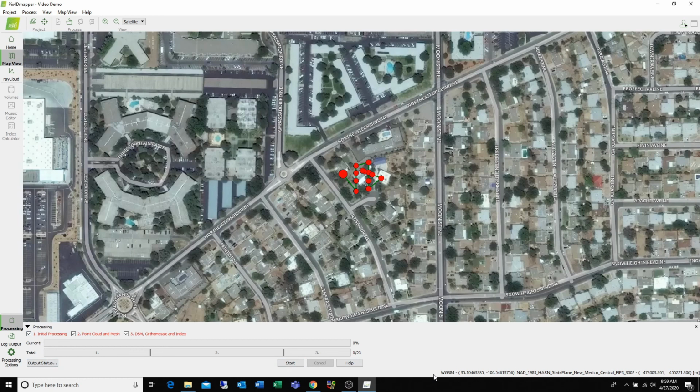In the bottom right, you can see you have your WGS84 to NAD83 HARN, State Plane, New Mexico Central. Now this is in meters, and in terms of using this program, I would recommend doing your measurements and bringing things in meters, and then you can convert them afterwards. It's a little bit nicer than trying to do the imperial to survey foot difference.